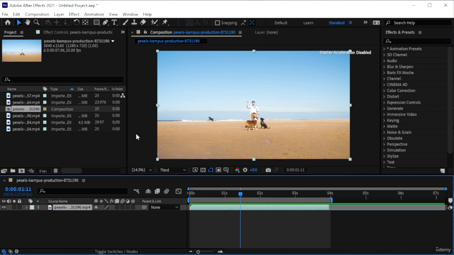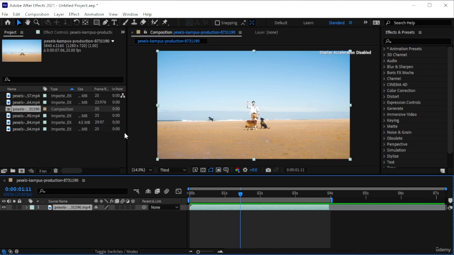And to do that, we're going to need something that is relatively new to After Effects, which is the Content Aware Fill. If you've worked with Photoshop, that should be pretty familiar to you. Essentially, what it does is that you select an area, and then the program, which was originally Photoshop, is going to figure out the content around that area that you selected, and it's going to use those elements to fill up your area.